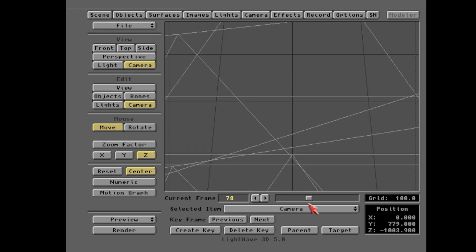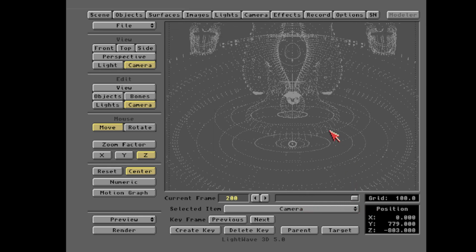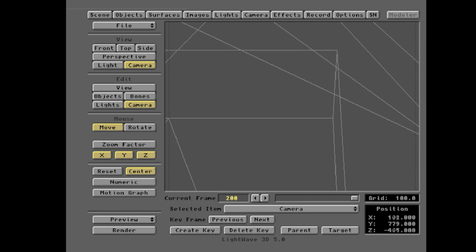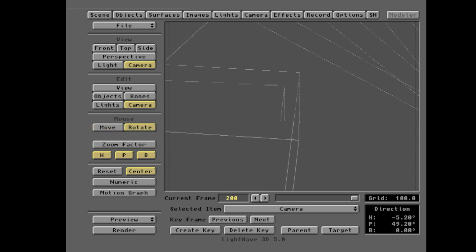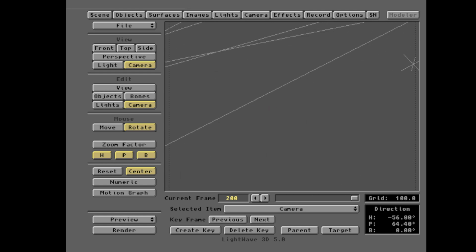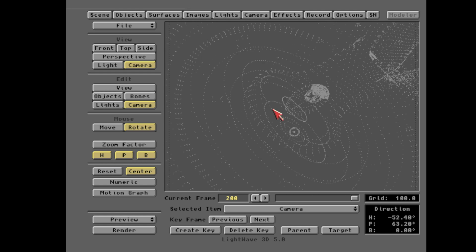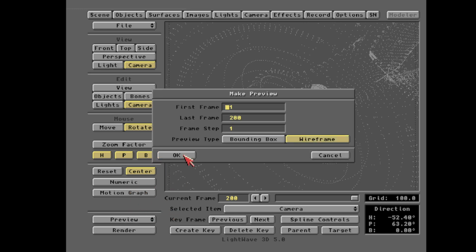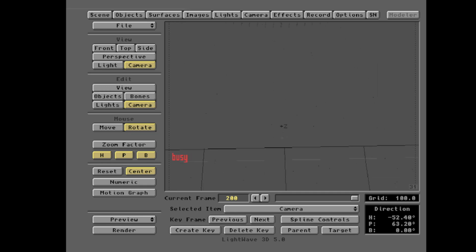So now what you need to do is keep this going. So now, while I'm in the camera view, I'm going to go ahead and turn all these other channels on, all the channels. Now, you got to kind of freeform it. You got to kind of feel it. And what I'm going to do is just move the camera to the last frame and rotate it down and just kind of go for this bridge type shot, all right? I'm going to keyframe it there, and let's go ahead and make a preview and see what that looks like, all right? So here we come.